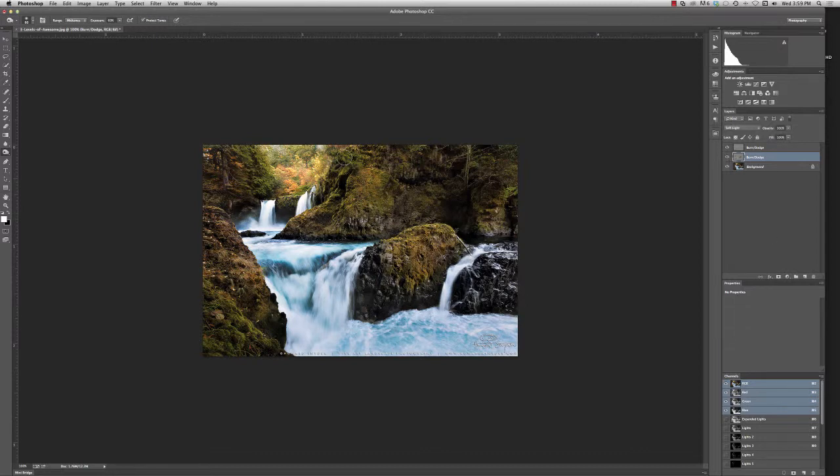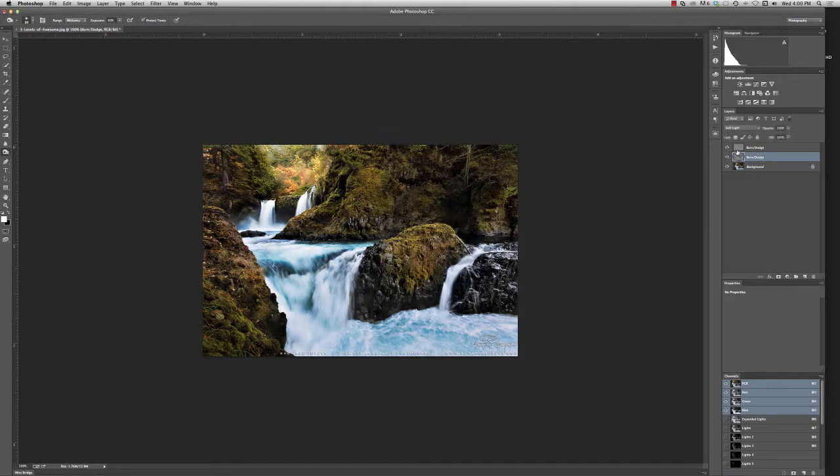So this will give you more control. In essence, it's not darkening your highlights, it's just making your shadows richer, deeper, or not necessarily your shadows, but the darkest tones in your photograph. Like I said, this is a really strong adjustment. It's really ridiculous, it's just so that you can see it through the video. So I'm going to turn it on and off. That's without, that's with, that's without, that's with.